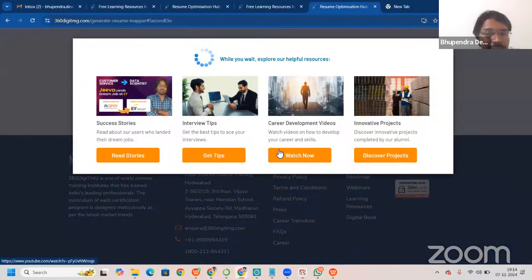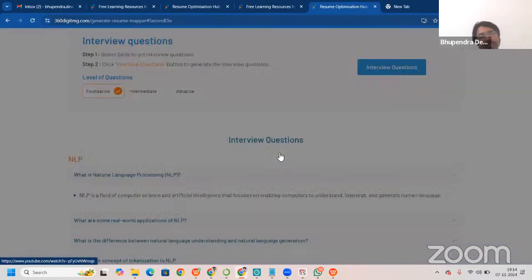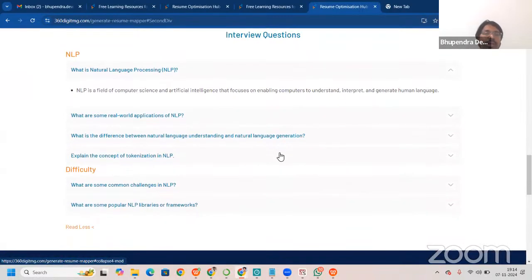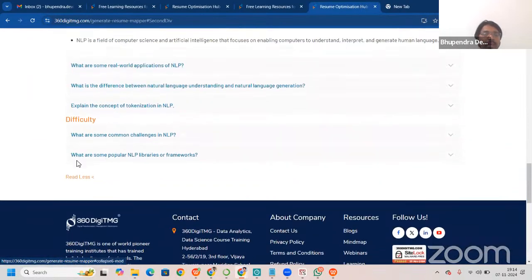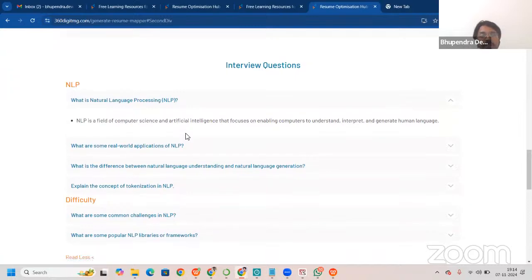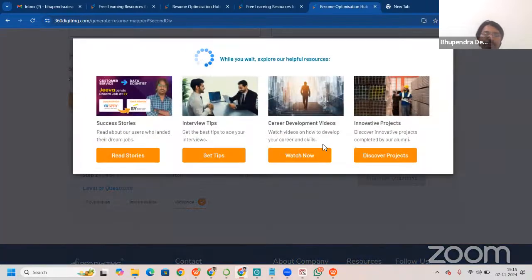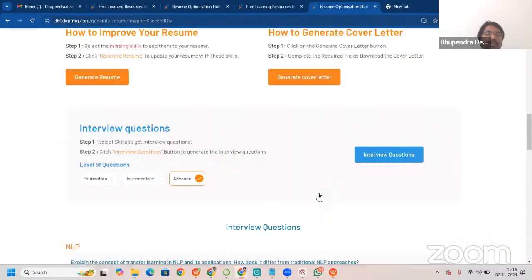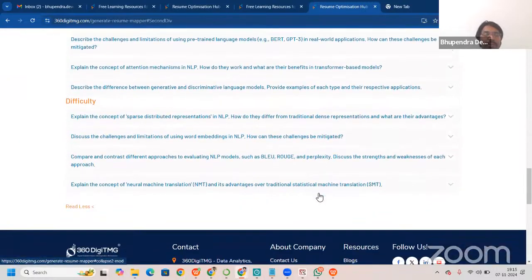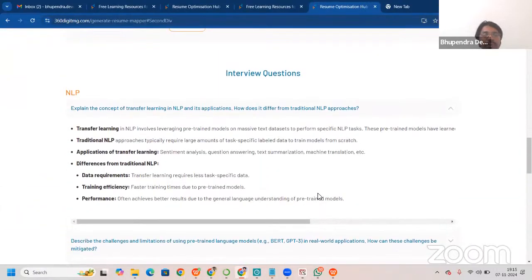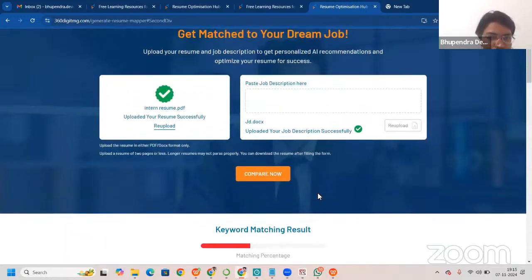And of course, you'll need to wait a bit to explore. Till that time, you can explore our other resources. And of course, you can see these are the basic questions that we have in general. If you want to see advanced, again go to advanced and interview questions. We'll have all these things here. We'll wait for it a bit. And of course, we have interview questions related to different difficulties, right?